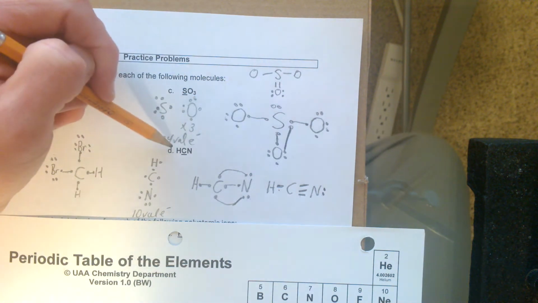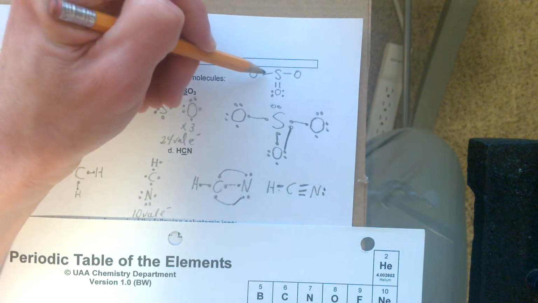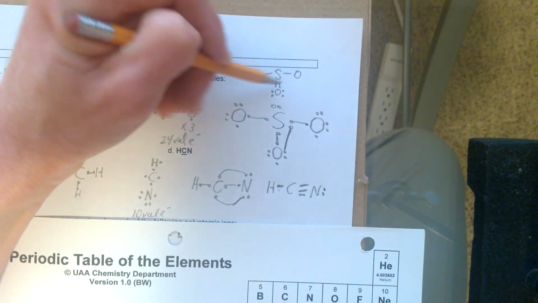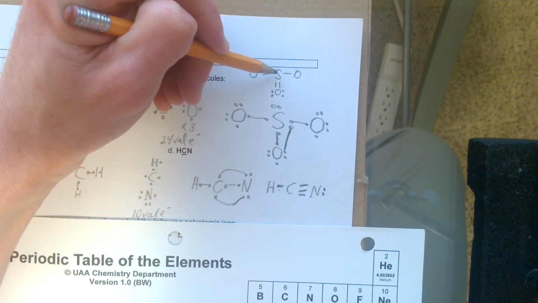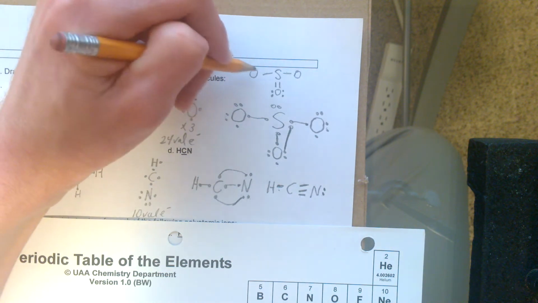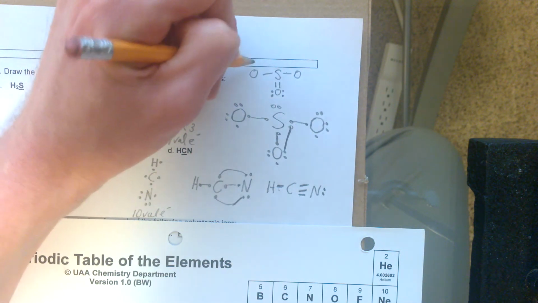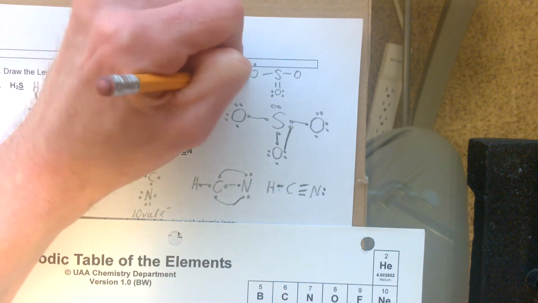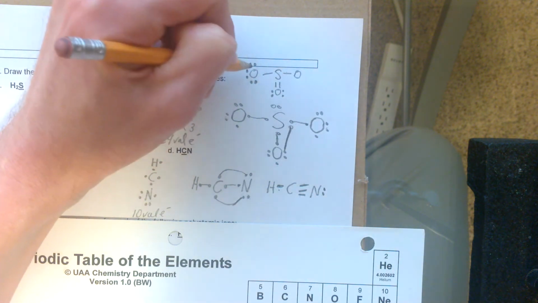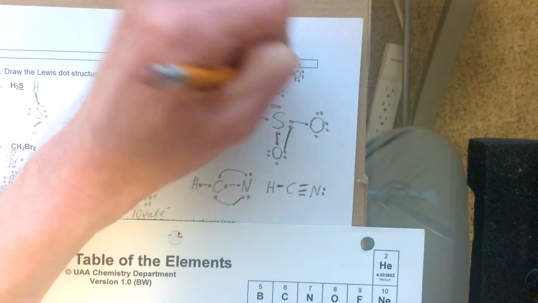Now remember, these electrons are being shared, so you can move them where you need to move them. I like to call them community property. And you have a total of 24 to play with. So right now we've got 2, 4, 6, 8 around this sulfur being utilized in bonds. This sulfur has an octet. It's complete. This oxygen right here has 2, 4, 6, 8 utilized around it, so it's complete. So what we need to do is get all these lone pair electrons around these two neighboring oxygens to complete them. So let's put 6 around them. There goes that one. So it's complete. 2, 4, 6, 8. And then around this one, 2, 4, 6, 8 through the bond.